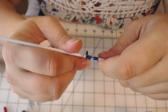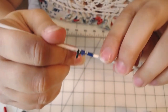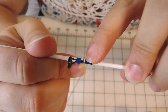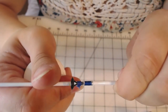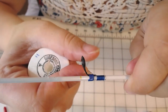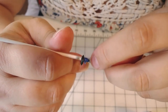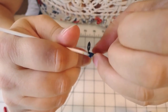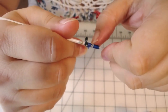And I think what I may do is just wind them up and then slide them down. So you can see I'm putting it way above where it needs to go. And then I'm going to do the same thing. So I'll keep it fairly loose above that. And I'm going to do it a third time. And then we're going to slide it down to pack them in. So we'll get those, and we'll go. I guess we'll walk it down a little bit. Okay. Gotta make sure I keep it tight.